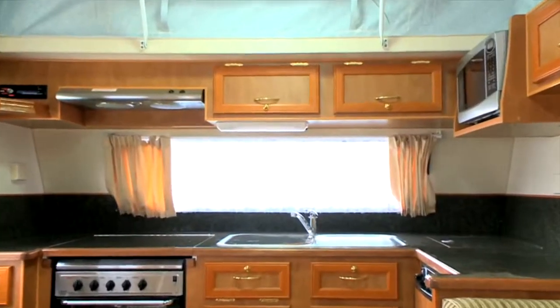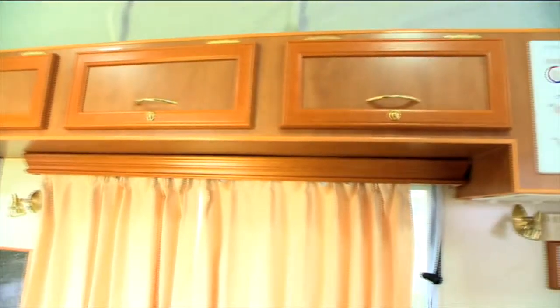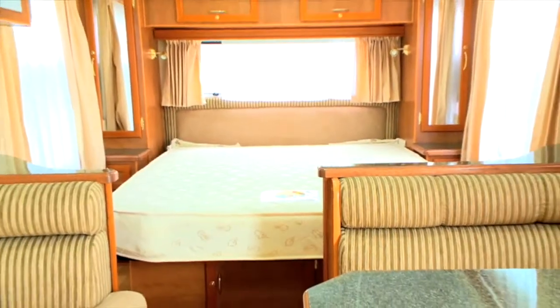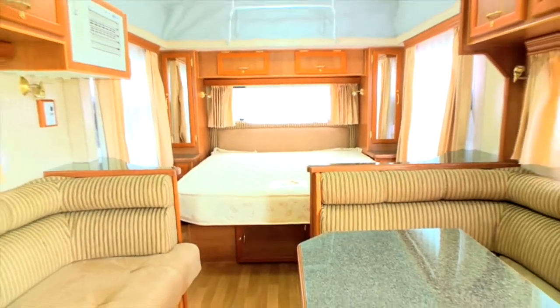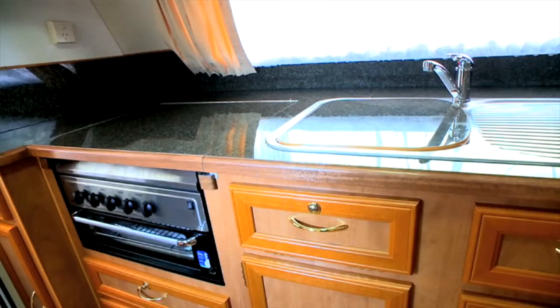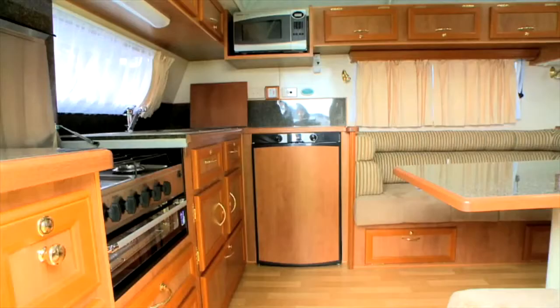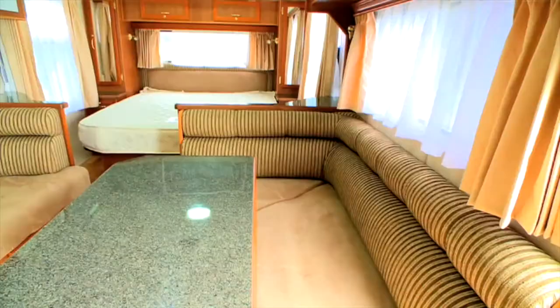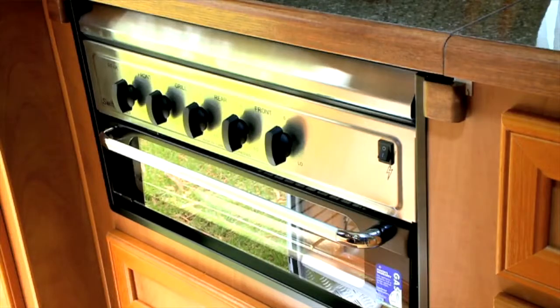With standard features such as a flat screen TV, external shower, water heater, a Sony entertainment unit, dome lights and extra halogens to light up the cozier areas of the van, the Prince really has everything one would need for a sojourn away. The joinery in the kitchen is superb, and with ornate gold hinges on the cupboards and the suede seating in the lounge, there's a feeling of classic elegance in this van. You feel at home, everything is comfortable, the beds, the seats, and the decor is great.